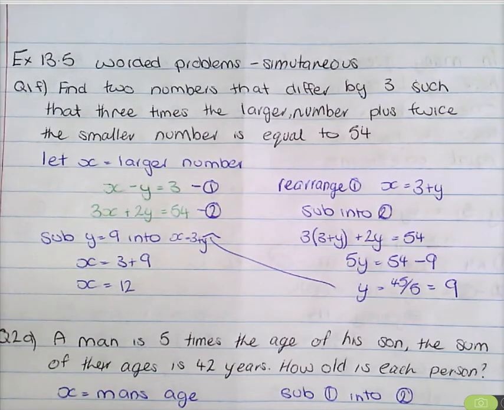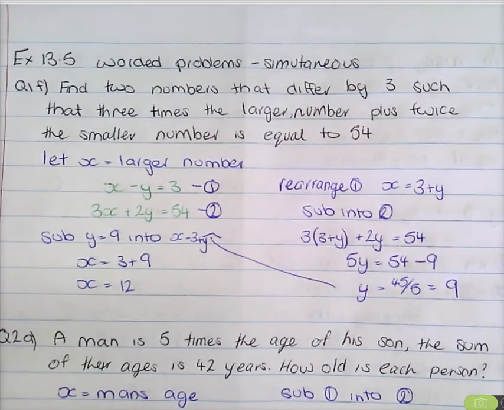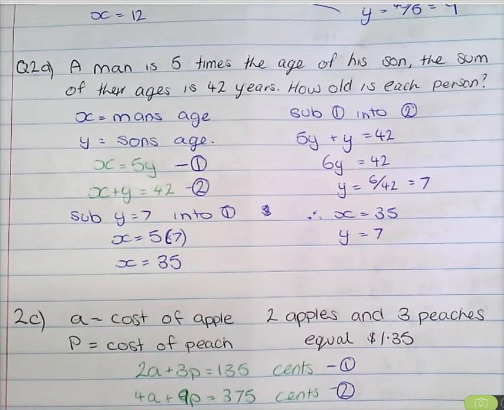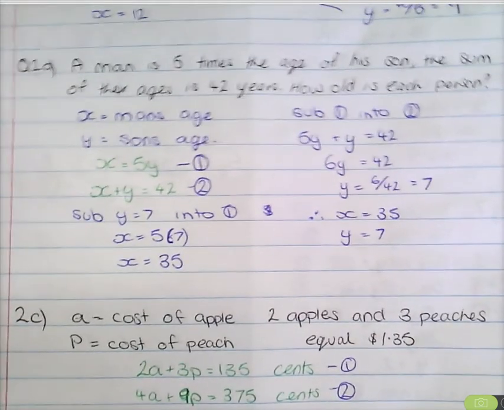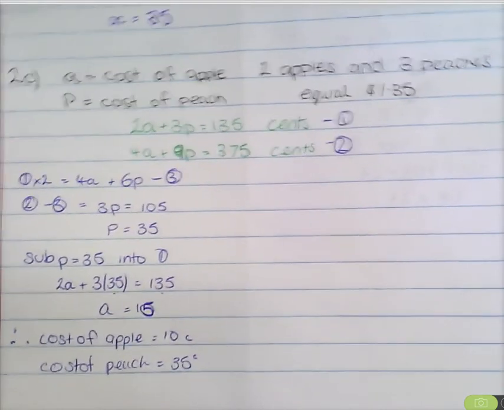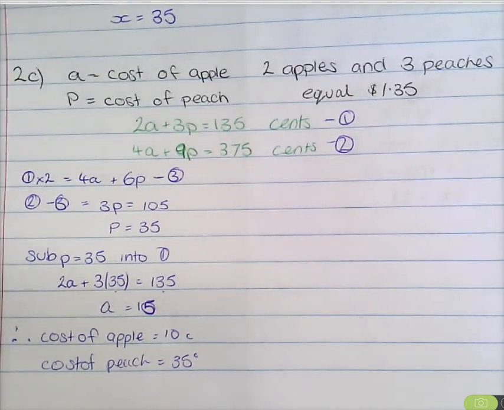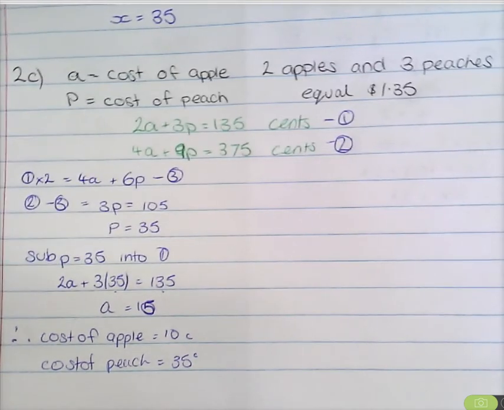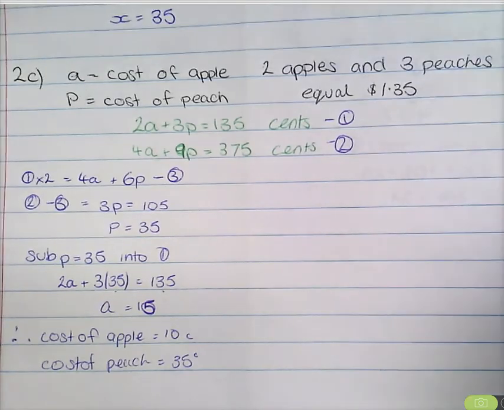Natasha's book, and this is what we did at the beginning of the lesson. Exercise 13.5, question 1F. You can see that. Question 2A. You can pause the video and copy that. And coming up is question 2C now. Please copy out question 2C as well. That's what we did at the beginning of the lesson, so please get those down and then also get the rest and do the homework. Thank you.